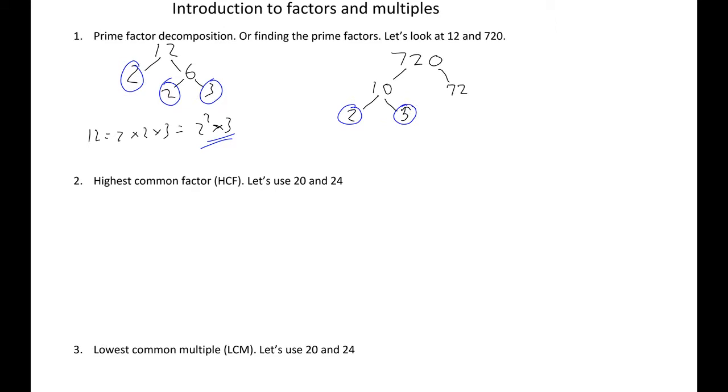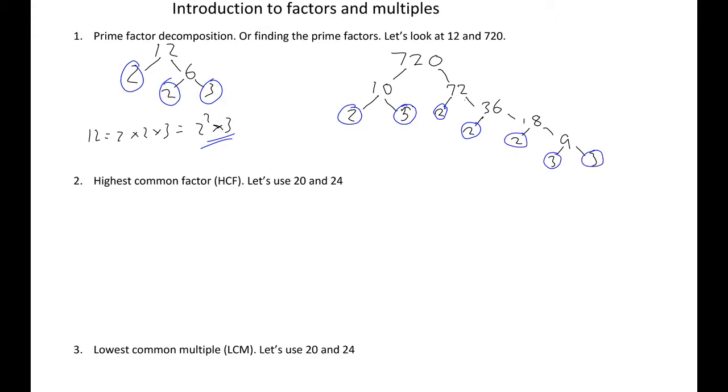72, no idea what 72 completely breaks down to, but the last number there is even. Therefore, 2's go in. So I bring out 2. How many times does 2 go in? 36 times. 36. Oh, last number's even again, so 2's go in 18 times. 18. 2's go in 9 times. And then 3 and 3. Cool. So another 2, another 2, another 2, a 3, and a 3.